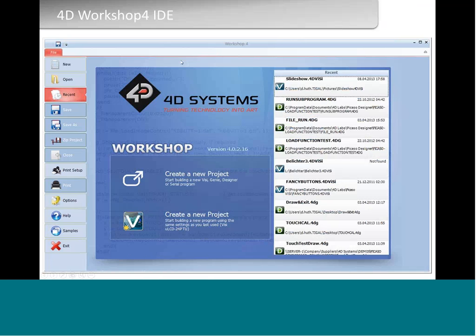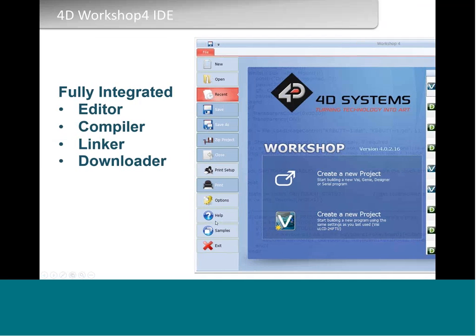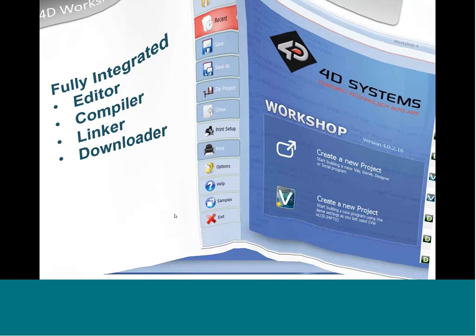Everything, all the development with the display modules and our peripherals, is done with the 4D Workshop integrated development environment. It's available for free online, so you can just go and download it. It includes everything you need to do the programming with our modules: an editor, a compiler, a linker, a downloader, and other tools that help you get set and ready for developing with our modules. The way it works is very logical, and Dario will shortly show you how it works in real life.